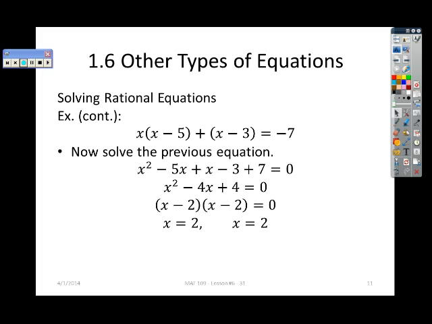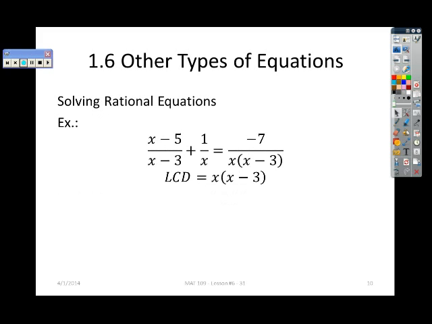At this point, because of the way I worked it, I need to take these two values and go back to my original equation here. My two numbers were 2 and 2, right? I need to plug 2 in here and see if that causes this to become 0. If I put 2 there, 2 minus 3, that's not equal to 0, is it? 2 is not equal to 0, so that's not 0. 2 times 2 minus 3, that's not equal to 0. 2 does not cause a problem, therefore I can keep those solutions. So the solutions to this equation are x equals 2 and x equals 2.